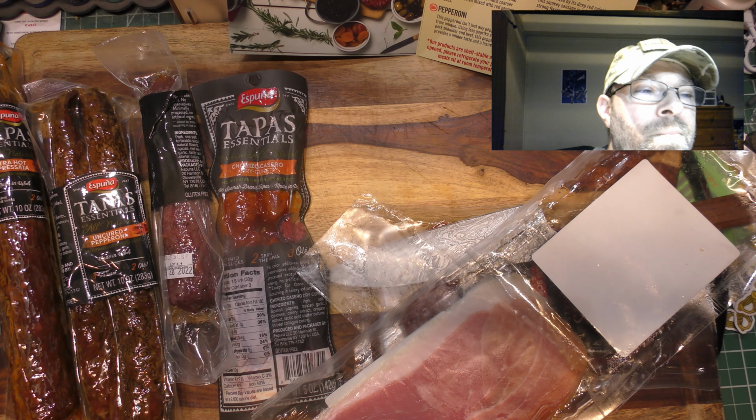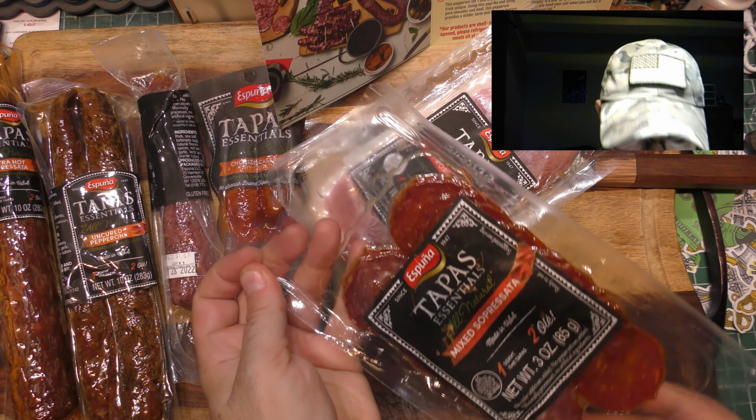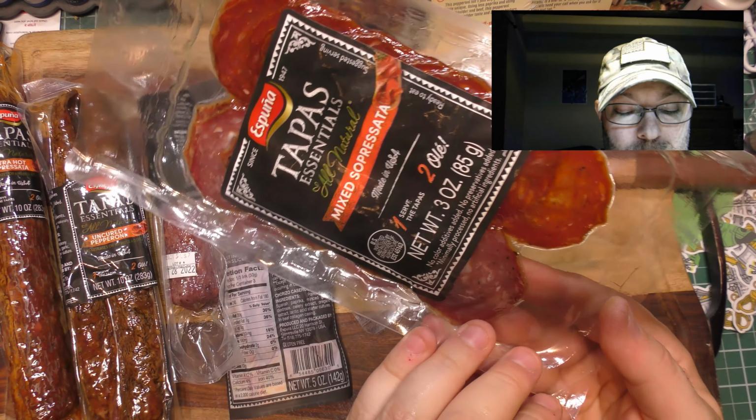Let's check out the mixed sobrasada. Does this one have a little broken corner too, or was that just fortuitous? No, it does. It has a little broken corner. Thank you so much for making it easy for me to get into. Not even wiping the grease. Oh God, that's really good. Made in the USA. I haven't even looked at the ingredients or anything. But I love it. They're like all these things, always, they're such simple, easy ingredients. Like, never a bunch of crap.